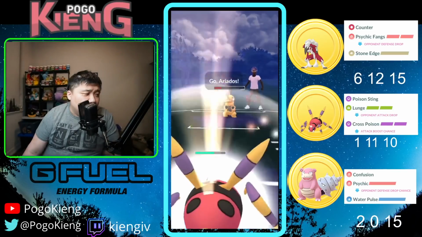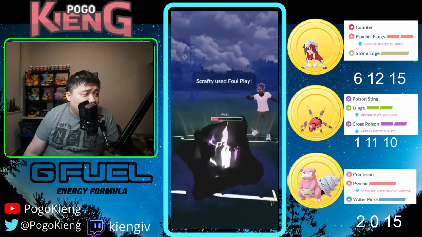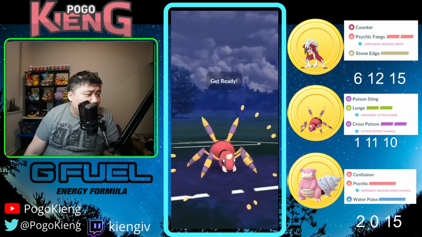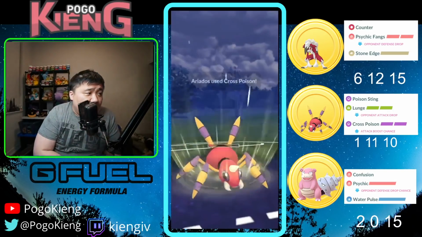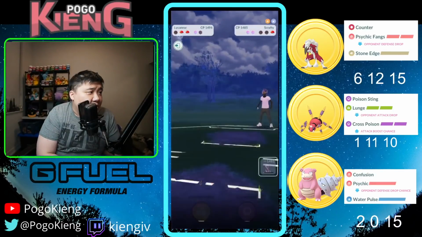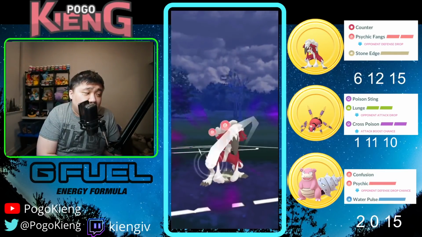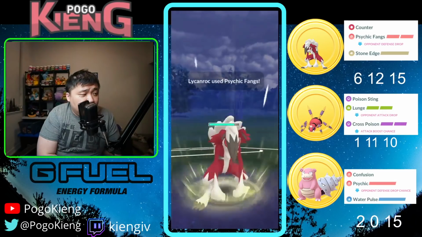I think I throw the Cross. Okay, I don't know why I didn't register the Cross Poison there for me, but that's okay. I throw the Cross Poison. I built up a little bit of energy before throwing. I don't expect them to shield, and then I'm going to immediately swap. I'm going to do 4 counters, then throw the Psychic Fang, which is just right before they get to the move.